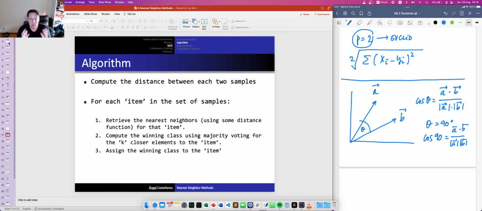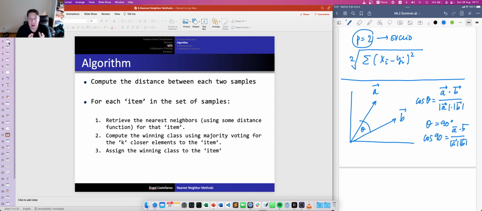Now, for each one of these distances that we have calculated, we are going to check for each point that we want to predict, for each one of the new points, given my point, I'm going to calculate the distance to all of the points around it.